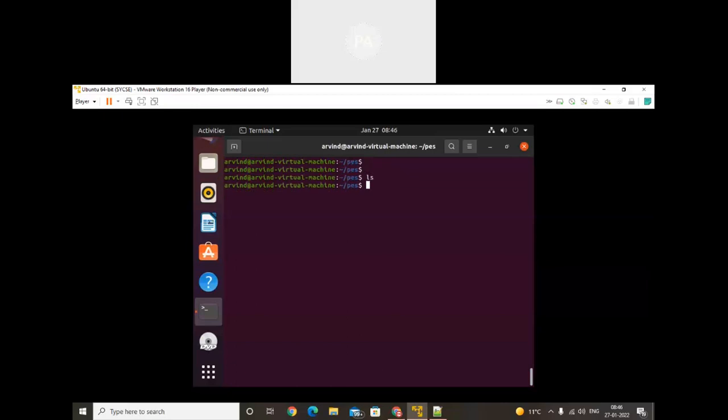Now check, do we have any file? No. So how will we do the touch operation? If you want to create an empty file, then I will use touch and after that the file name. So the file name will be ABCD. See, when I use touch ABCD, that means the touch command and after that the name of the file, and I'm trying to check with ls. See, the particular file will be created. Make a note of that. That particular file will be created as an empty file.